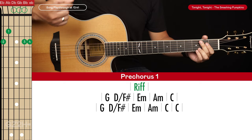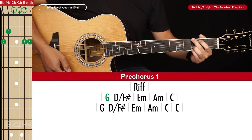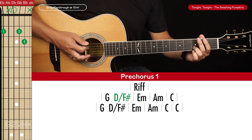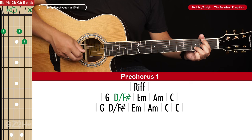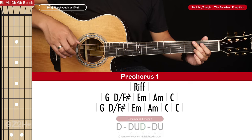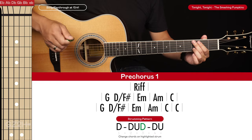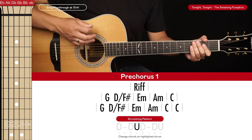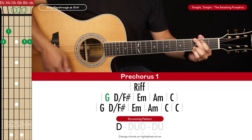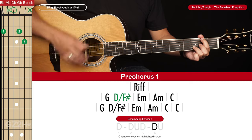So next we move on to the second line of chords, and we have G to D slash F sharp. So lift your index and middle finger and put them on the second frets of the sixth and third string. Now for the G to the D slash F sharp, we have a strumming pattern that goes down, down, up, down, down, up. And the point at which we'll change chords is like 3 beat. So down, down, down, down, up.